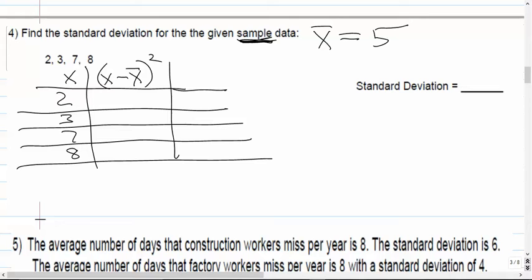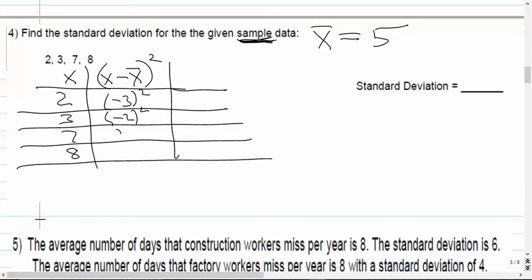Okay? Add up that data. That is 7, 15, 20. 20 divided by 4 is 5. So that's the sample mean. So the difference between 2 and 5 is 3. And that's being squared. I really don't care about the minus sign because I am going to be squaring the data. You know, the difference, I'm going to be squaring it, so the minus sign is going away no matter what. 3 minus 5 is negative 2, squared.